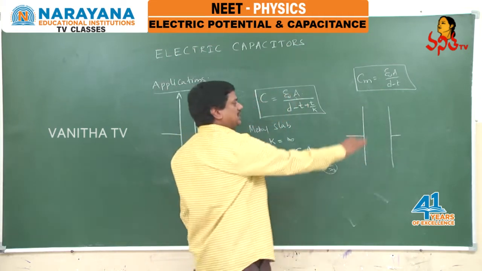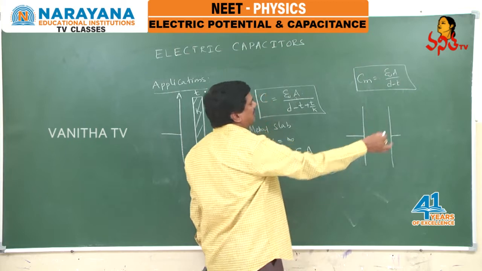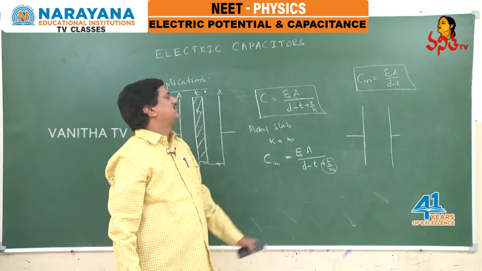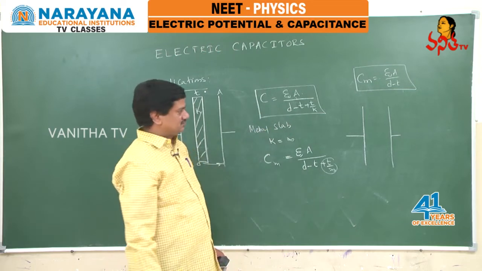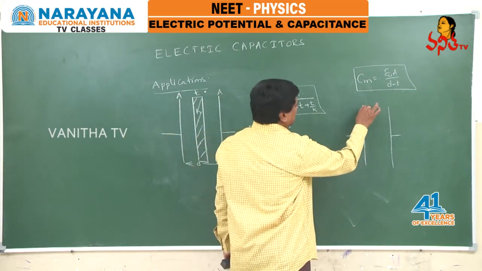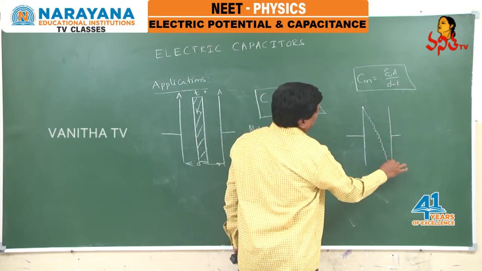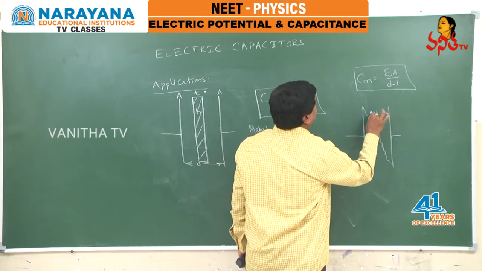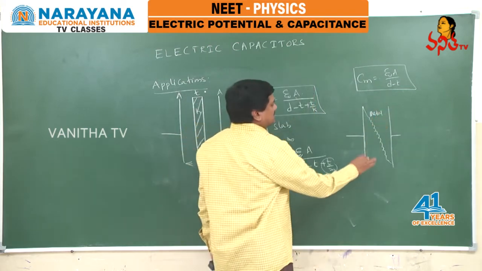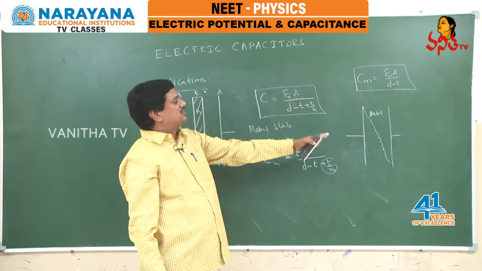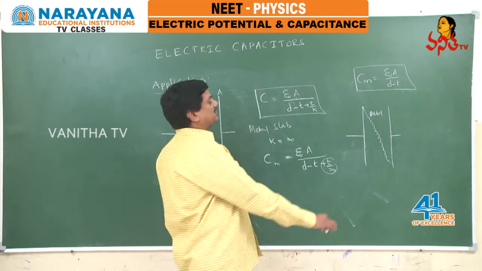For example, let it be a parallel plate capacitor which has some capacitance. If air is the medium, the capacitance is epsilon naught A by d. But if I connect these two by a metal wire, a conducting wire, what I said just now, that when metal is placed capacitance increases, is not correct here.